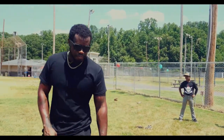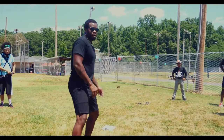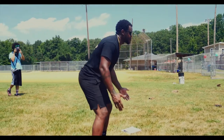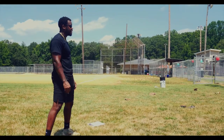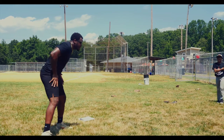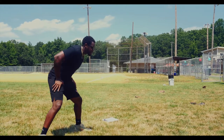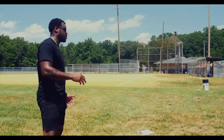Obviously, the cones. This is something you can incorporate in base running, too. They'll have you line up here. Here's a little trick for base running and running your 60. Normally, you're like this, right? Take this foot and open it up. Why do you think we do it? Okay, it's obvious. Normally you step to try to get your hips open, but if you start slightly open, not big like this, just slightly, it makes it easier to get that hip around, and it makes you a little bit quicker.